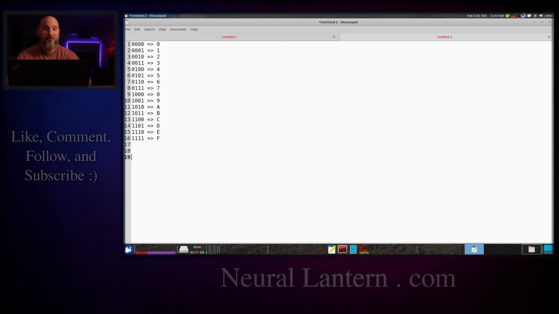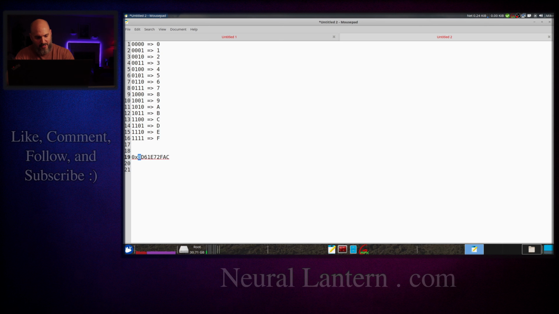It's actually really, really easy to convert back and forth between binary and hex now. Imagine we have a gigantic hex number, 0x, and then I'm just going to do a bunch of numbers, and then I'm going to change some of these to letters, just to make things more interesting. A, B, C, D, E.